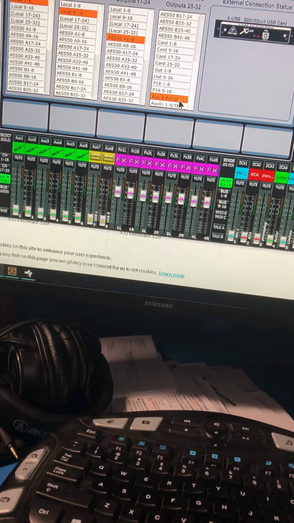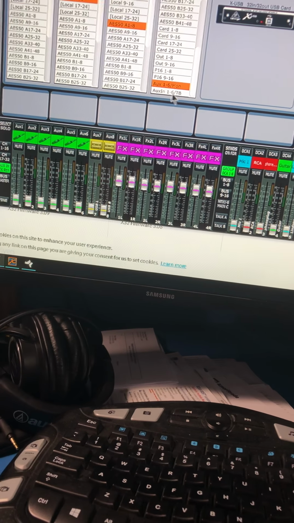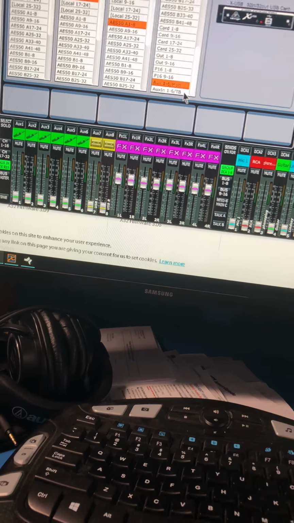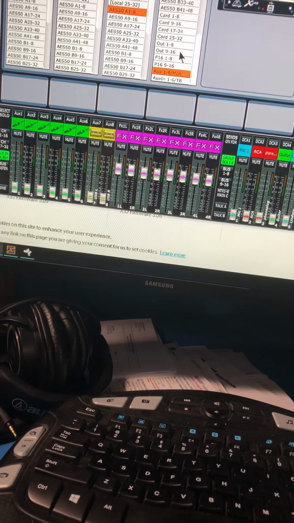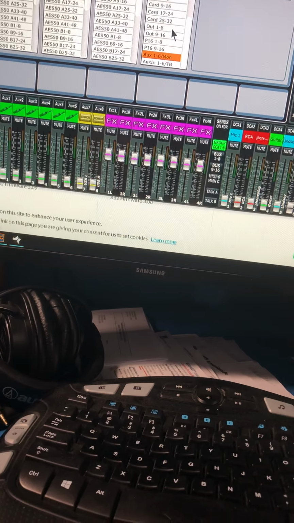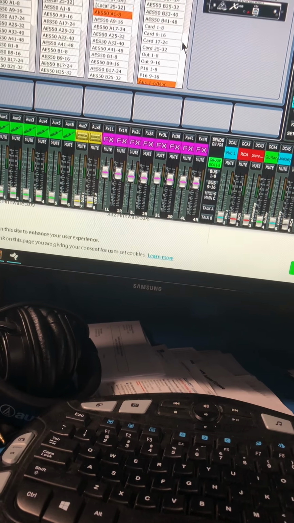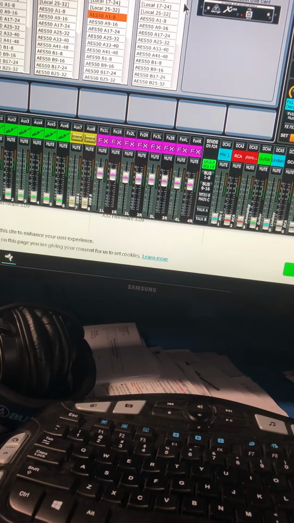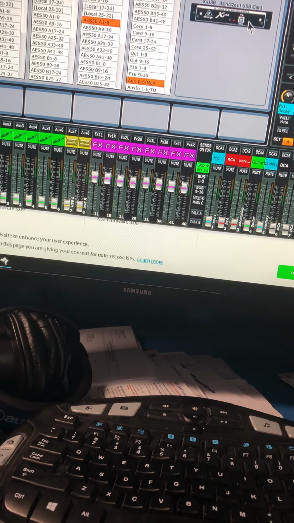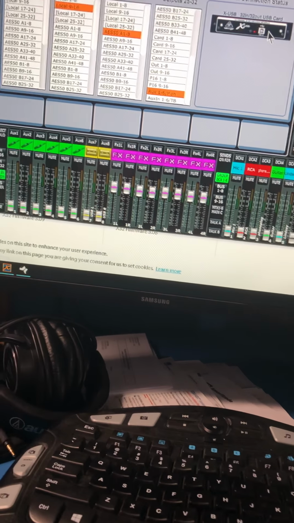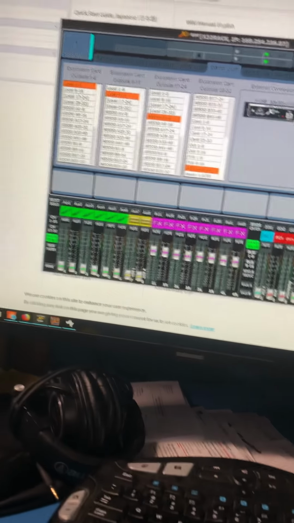The monitor channels, it'll also feed into there, or you can do talkback channels. I don't know why you'd want to do P16 channels. I guess there are some applications for that. But yeah, there are a lot of different things that you can select to put on that USB cable. All right, you have 32 channels to and from the board.